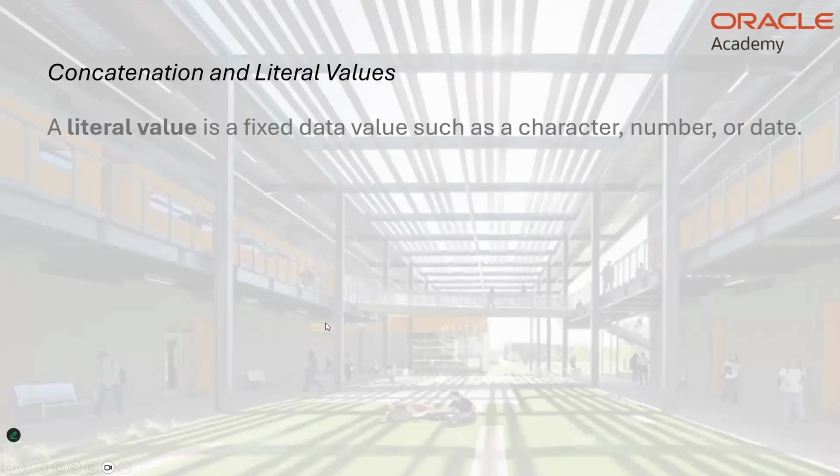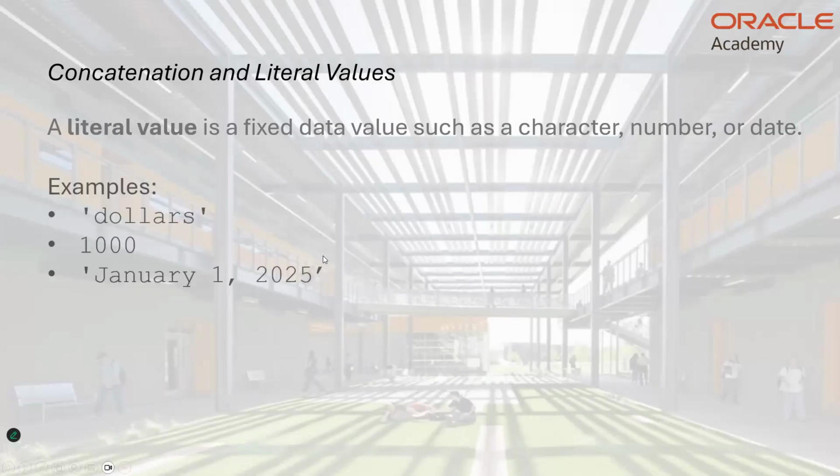So you can actually concatenate literal values. And when I say literal values, well, let's stop and check the chat. And we got some thumbs up in the chat. Thank you. Literal values are actual values that you can use as long as you place them within, or fixed data within double quotes. You can concatenate those values, or excuse me, single quotes. Pardon me. It should be single quotes.